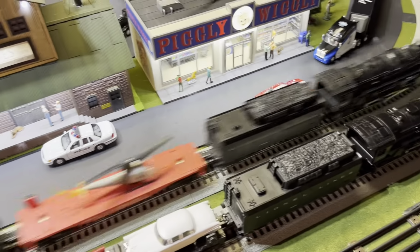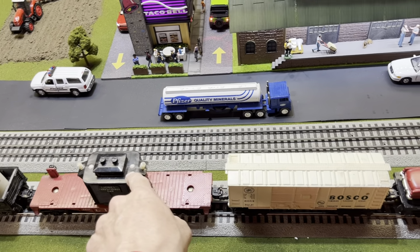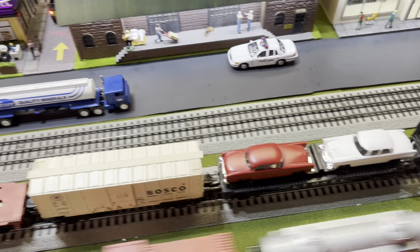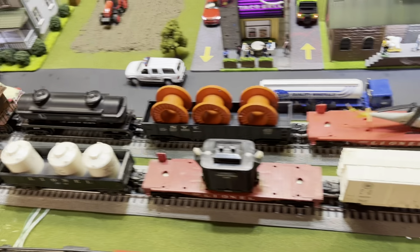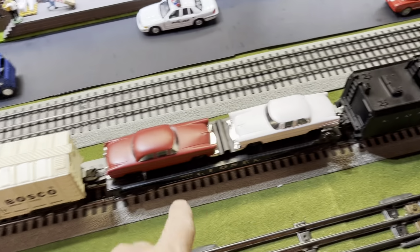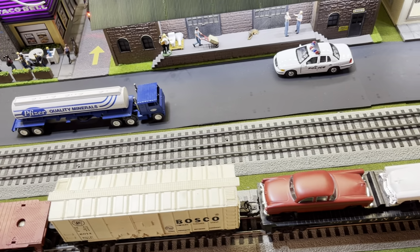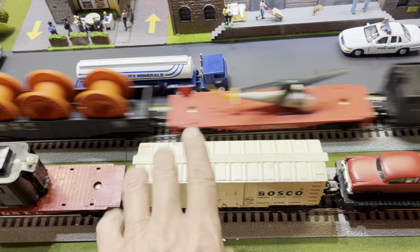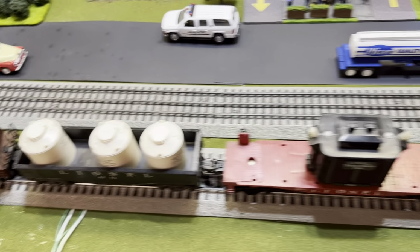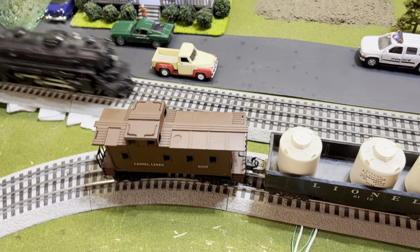Now, like I said, I had this, but I did not have the automobiles, but I had this. Honestly, I always assumed that this was part of this because it was black and it kind of looked like it belonged to that. But then when I started looking things up on the internet, guess what? I figured out, hey, this is supposed to be attached to this. And guess what? I'm supposed to have a couple automobiles. So I get on the bay, buy a couple automobiles. And this car just had to be fixed a little bit. Glued this back on, bought some canisters, and, of course, I had to replace the caboose.